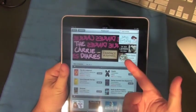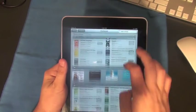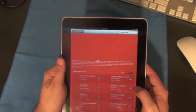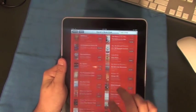And you can preview books. You can actually download a sample of the book, a couple of pages. You can have a flick through it. If you like it, you can choose to buy it. Also, they've got book clubs. So we're down here. We've got the Oprah Winfrey Book Club. There she is, and there's all the books that she recommends.